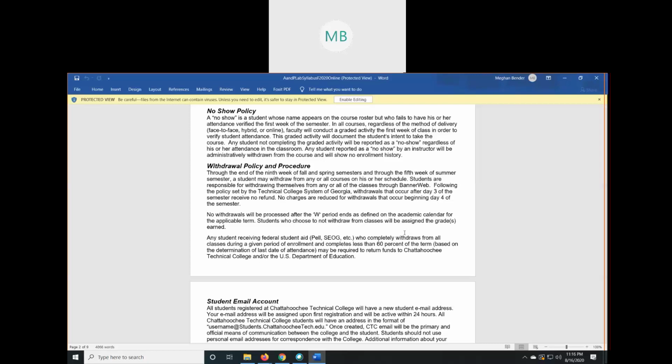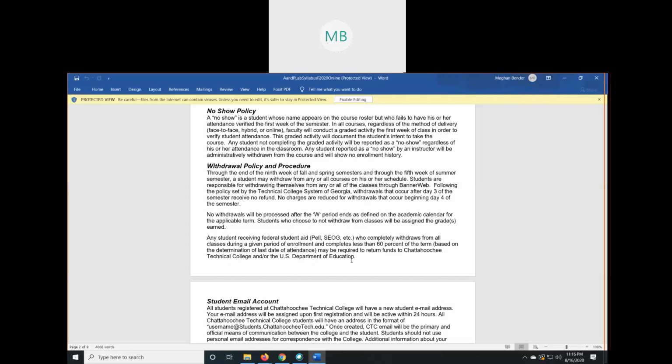My word of warning with this, though: if you choose to withdraw from the course, be aware that that may also affect your financial aid. A lot of financial aid is given based upon the number of course hours you are taking, and if you're a full-time or part-time student, if you withdraw from a class and that status changes, it may affect your financial aid.